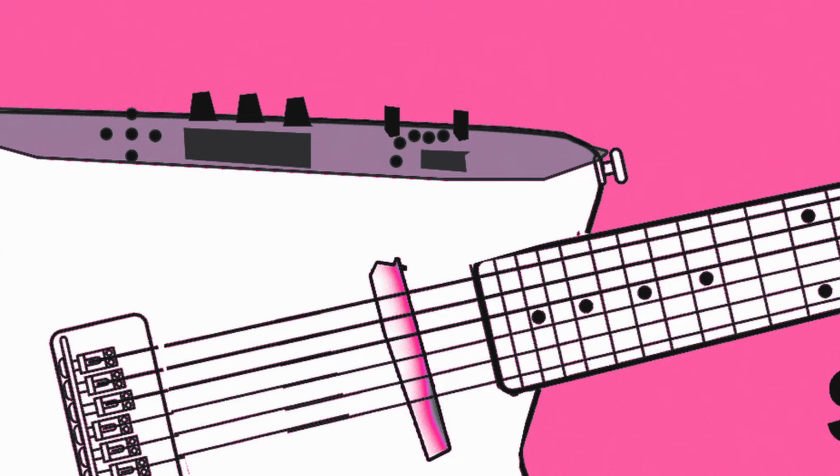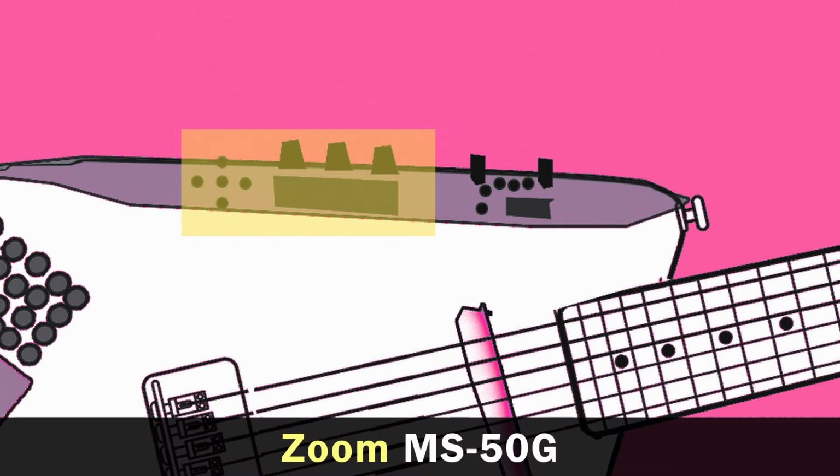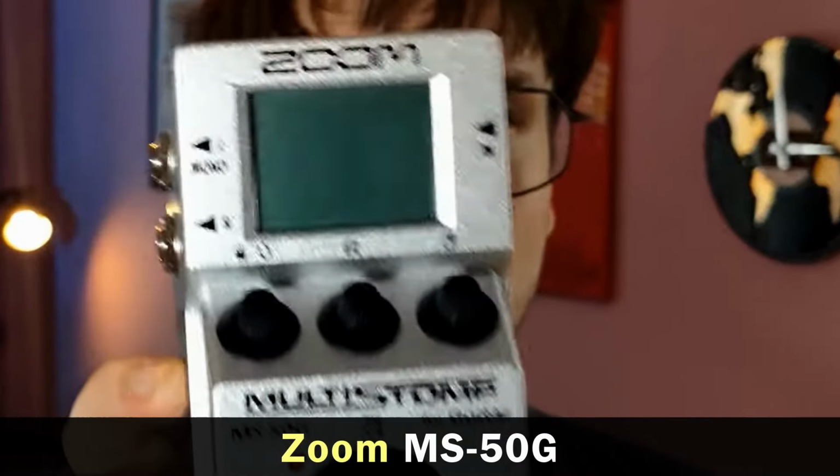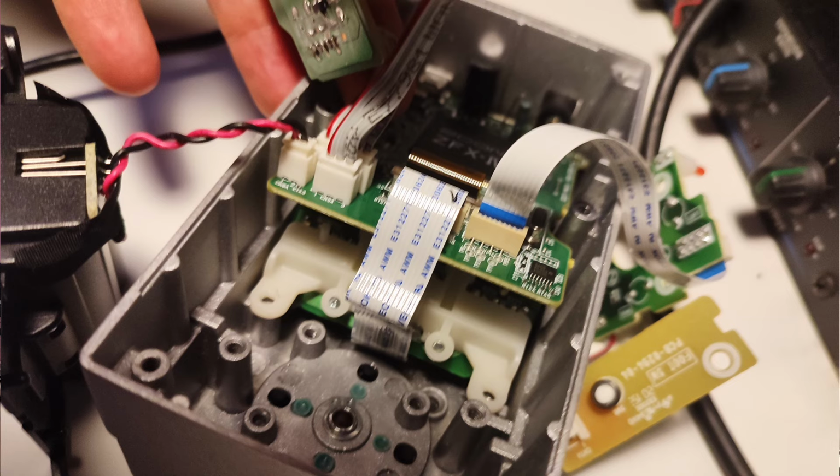On the upper edge of the guitar, I imagined having a Zoom MS-50G multi-effects pedal. These effects are very small and have lots of effects, so it would be amazing to run the guitar into these effects while playing a beat, and on the output you would just hear the mixture of effects, influenced by guitar playing and beats. To see if this would be possible, I had to get rid of all the electronics on this effect pedal and see if I could make it happen.